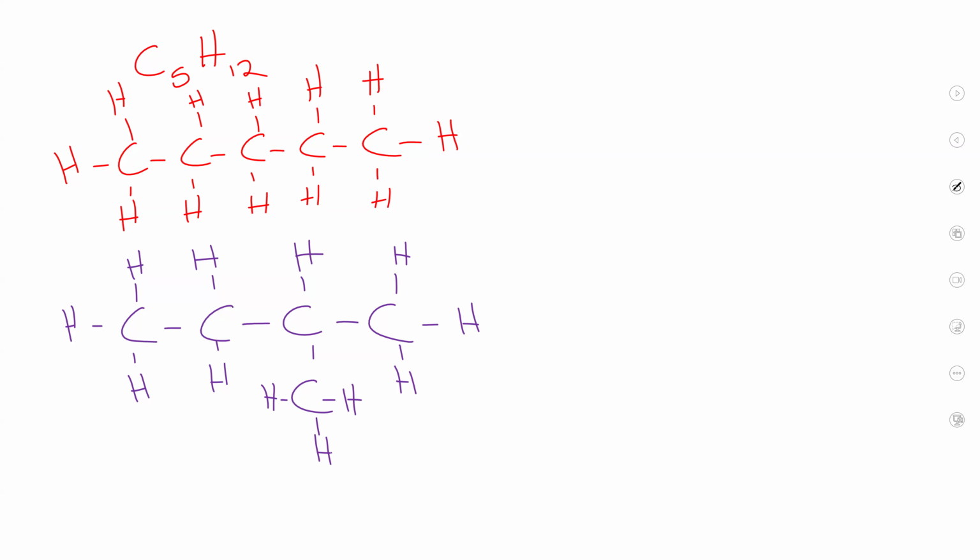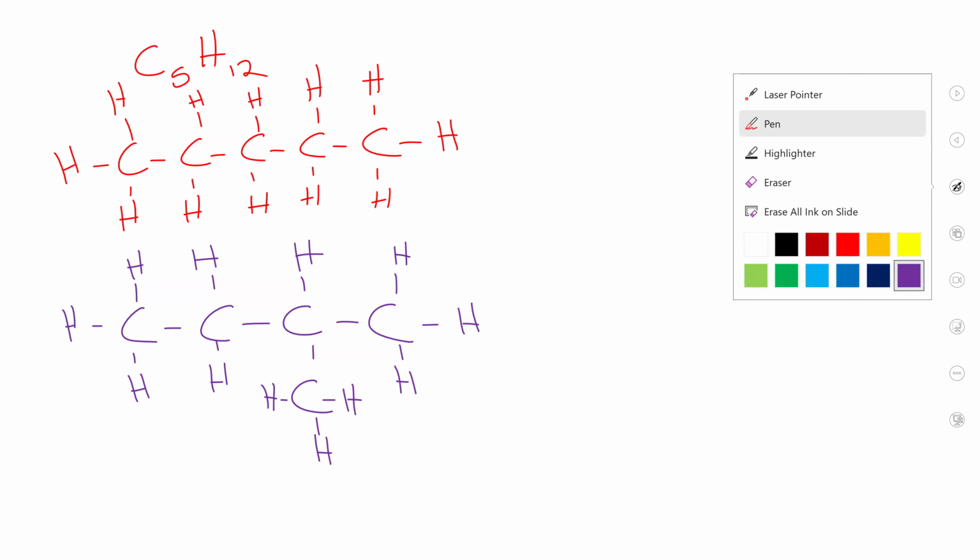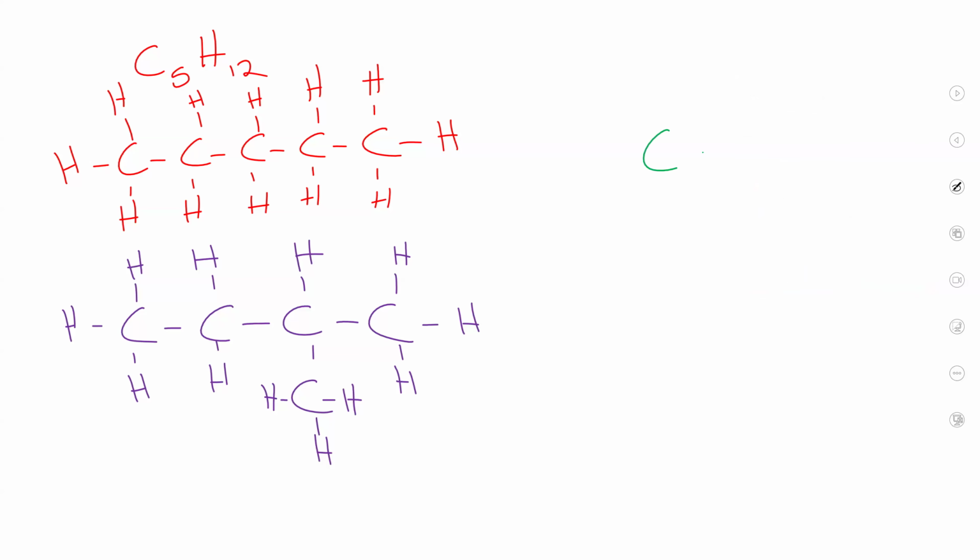What would that look like? That's exactly the right approach. 5 carbons in a row is the simplest. And then you start saying, okay, what would it look like if I had 4 carbons in a row and then I took my extra carbon and attached it in different places? That's a different molecule for sure. But we have 1 more carbon left to go. So where would we put it?